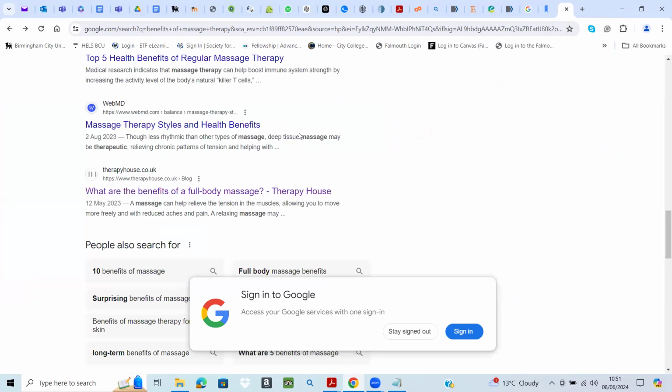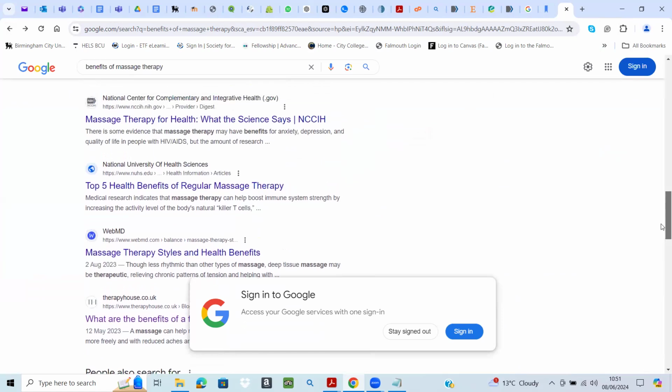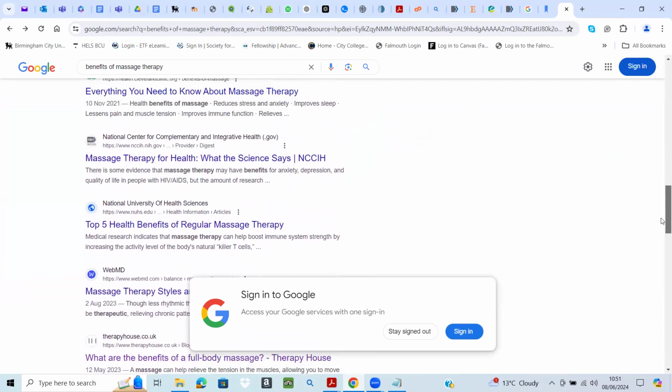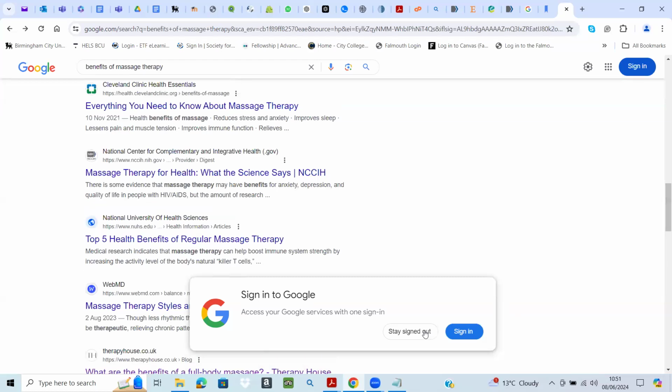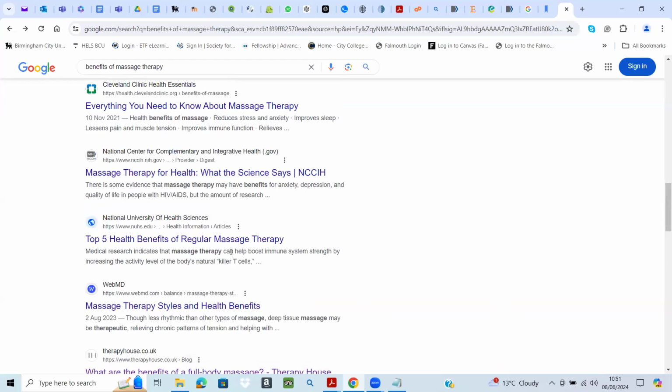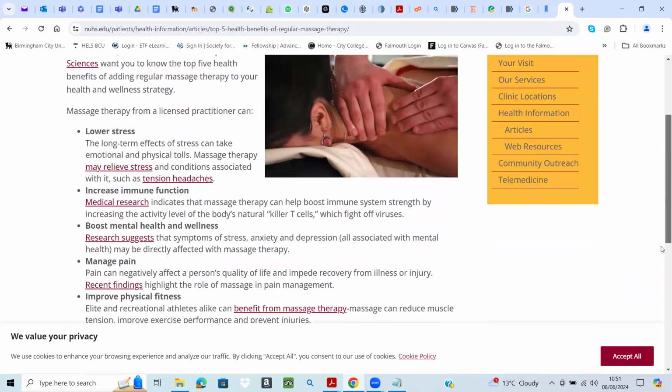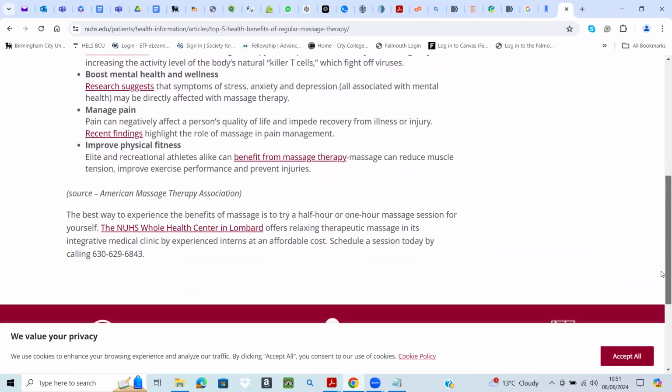For example, now if I look for the National University of Health Sciences, that would be an article. So I'll go for this one. So here we have, for example, some of the benefits. They have taken it from the American Massage Therapy Association.